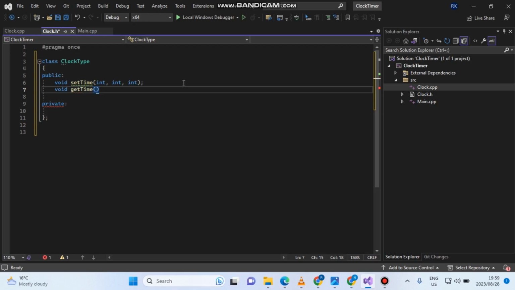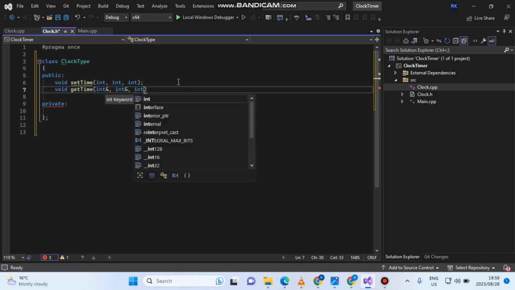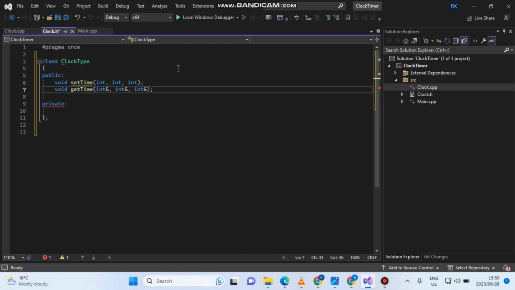Now this get function will get the memory location of these variables eventually, and also here it's going to copy the same memory location and stuff. So if you're asking yourself, guys, what is this symbol in front here? This is called an ampersand sign, just like called a reference operator.